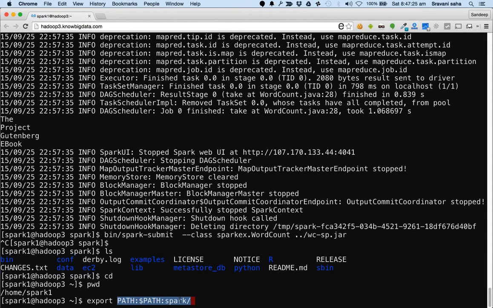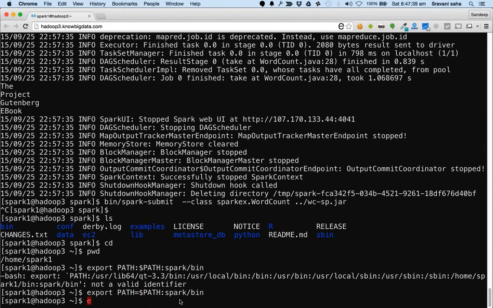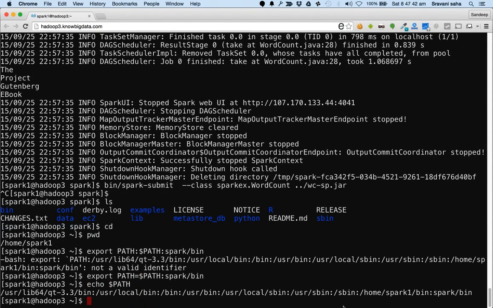Right now we have aliased our long name to Spark simply, and then we could say bin. Now when we say echo $PATH, you see at the end Spark bin, which is not a correct idea. I think we should instead give the absolute path, not the relative one. Okay, let's just put the absolute path.